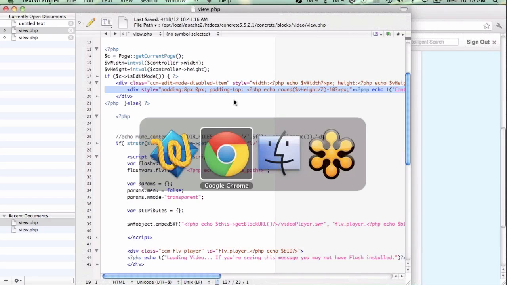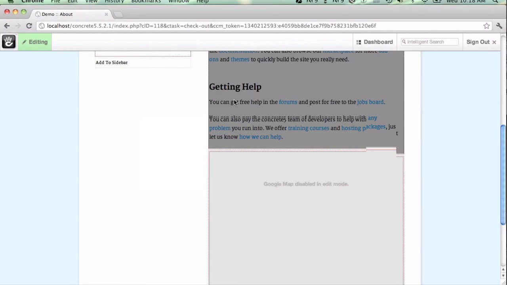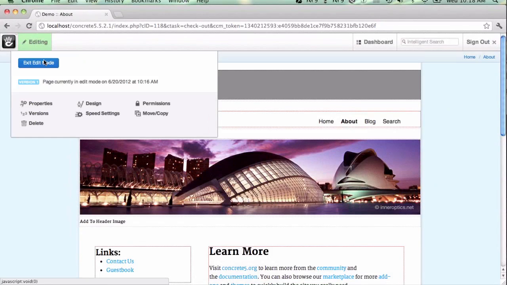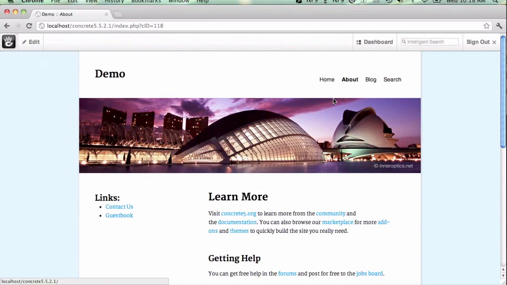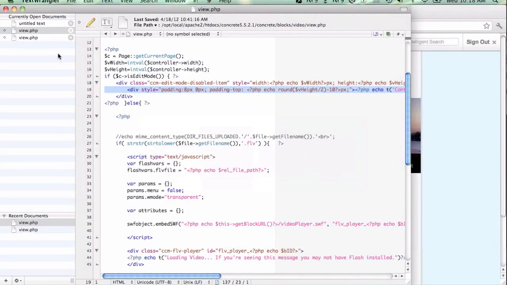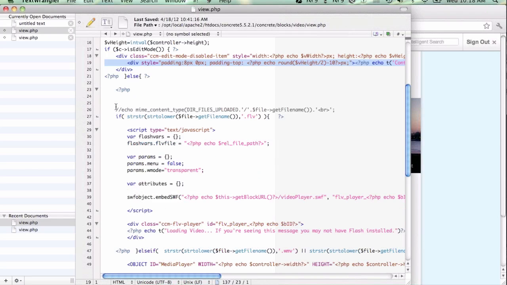If you're working with static content, you certainly don't. Even a lot of the times, if you're working with a slideshow, or there's plenty of stuff that even though it does use interaction and it does use JavaScript, it works just fine when concrete5 is in edit mode. And so we'd encourage people to not use this if they don't need to, but if you do, it's an easy way to work with it.